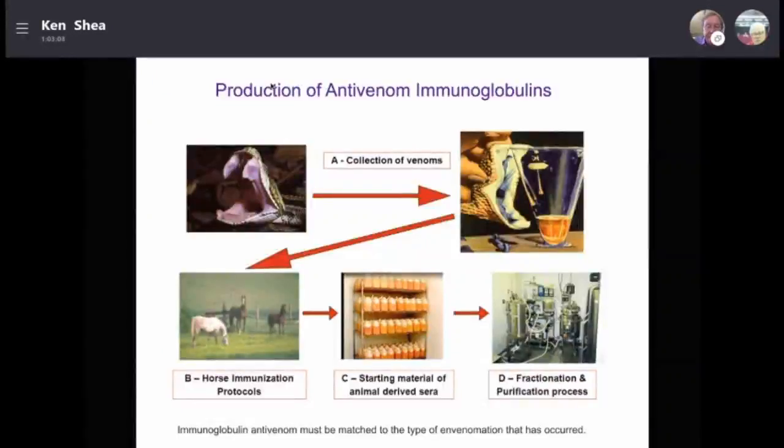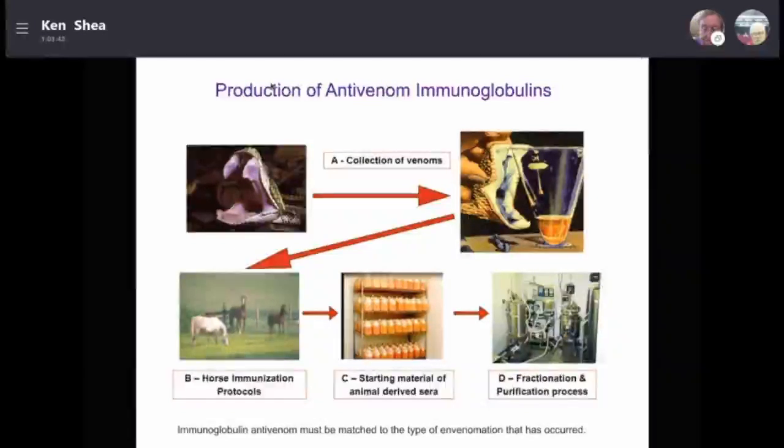Traditional antivenom, some of which is produced, of course, in Brazil, is done by collecting the venom, inoculating a specific species of snake, inoculating a large mammal, typically a horse or a goat or a sheep. And yes, a horse. One has to be careful as to how much venom is inoculated. It's done multiple times. One doesn't want to injure the horse, hopefully.